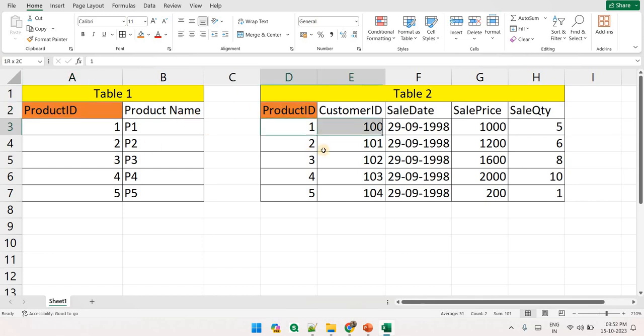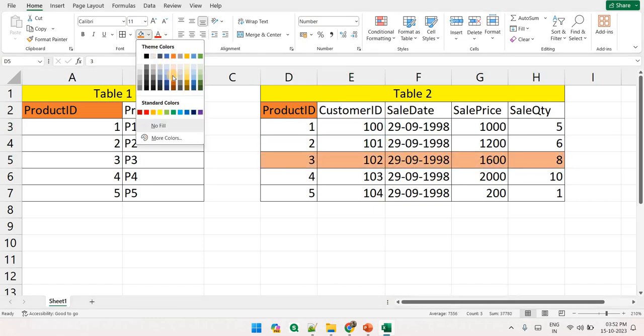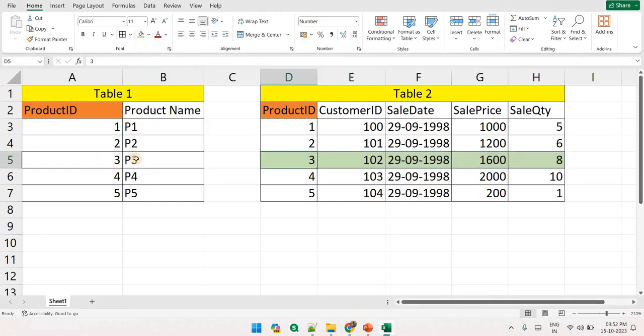So when this particular column is selected, this particular product will also be filtered with it. So this is a one-to-one relationship.